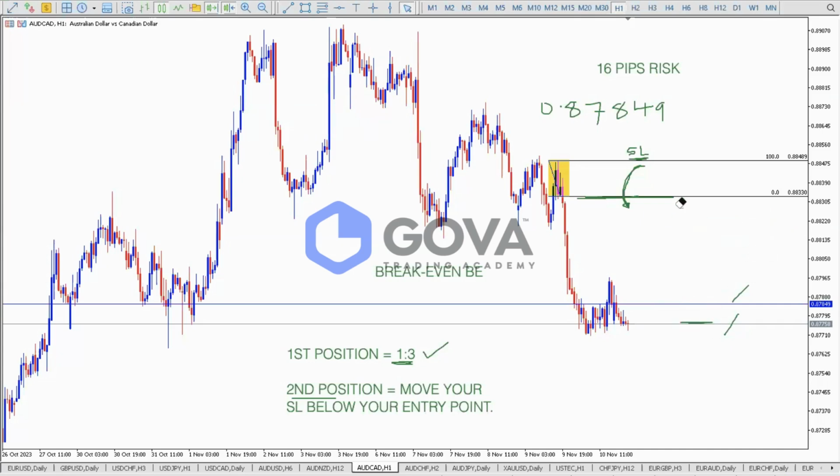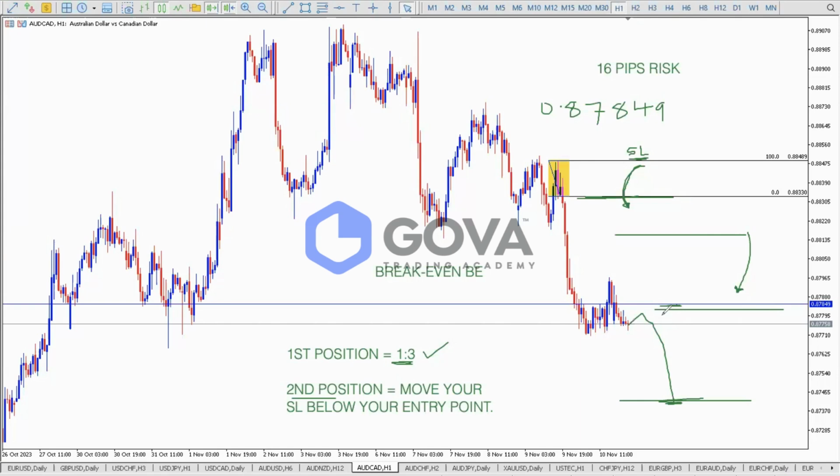Now, this is where the trade was. Market price was in profit around here, where you take your 1:3 profit. Now, you should wait for market price to go beyond that area again. Let's say current market price is now on this level here. Previously your stop loss was around here. Then you need to move your stop loss a little bit down again into this area here.